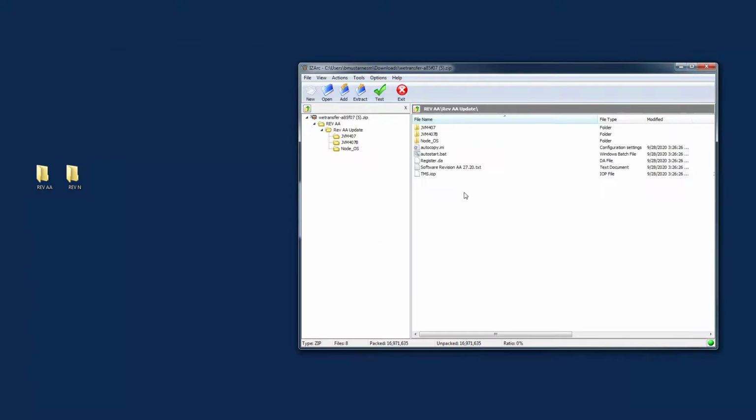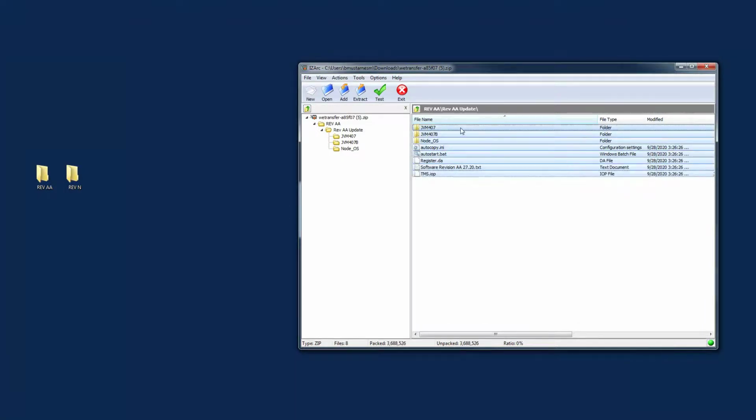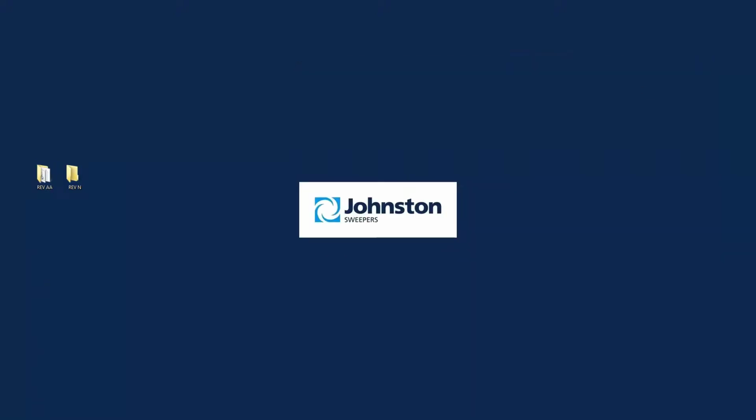Now what I've done is made a folder for revision AA already on my desktop. You're going to copy all of these files into that folder. Very, very important that they stay in this order. And then after you get them into an external file that you already have saved here, then all you need to do is put it on your jump drive, and we'll go to the truck and do the part in the truck.